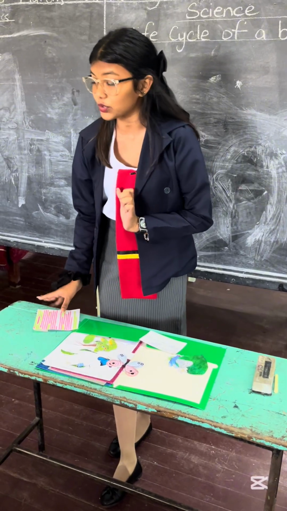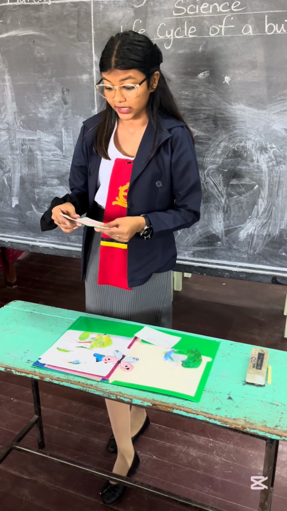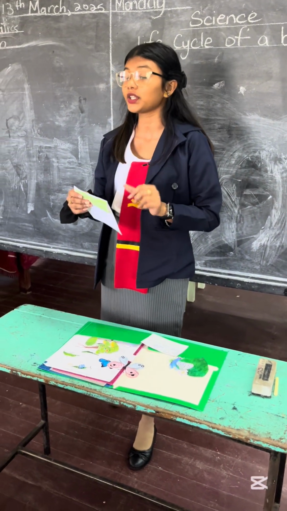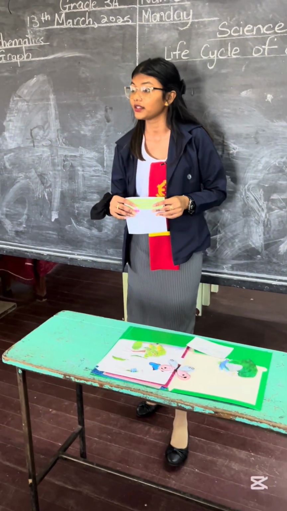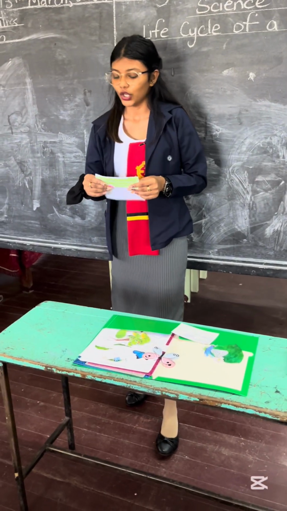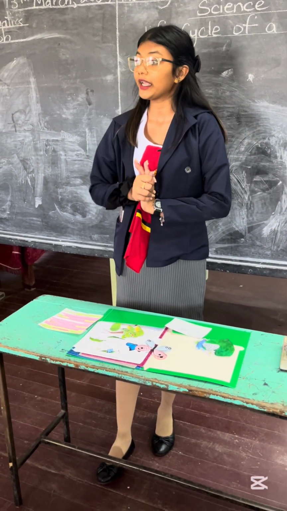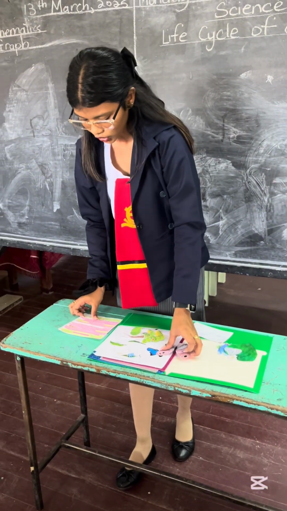So there are so many things we're going to do just like what the butterfly does. So the name of this story is The Curious Caterpillar Journey. What's the name of the story? The Curious Caterpillar Journey. Good job. So now let's pretend that we are in this story. Is that clear? Yes. Good.